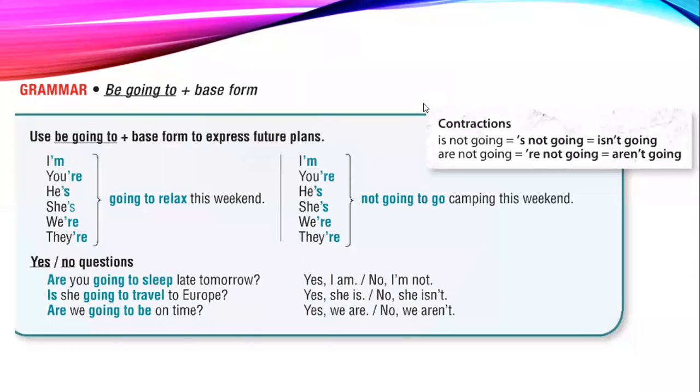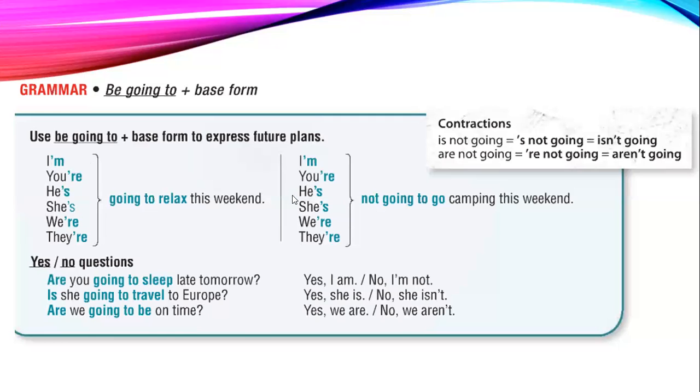Okay, por aquí me preguntan si son tres verbos. Sí. Pero digámoslo así, el verbo to be es un verbo auxiliar. El going to es como un modal. Okay, recordémonos la diferencia entre auxiliares y modal, right? Los auxiliares son bien generales. Y son el verbo to be, do, does, did, y have, has, had. Esos son los auxiliares. Pero el going to no cambia. Entonces, dijéramos que este es un modal. Entonces, tenemos un auxiliar, un modal y un verbo principal. Sí. Podríamos decir que sí hay tres verbos, ¿ok? Pero que el verbo principal, la acción principal es relax, ¿ok? Good. Y en la negativa solo usamos not.